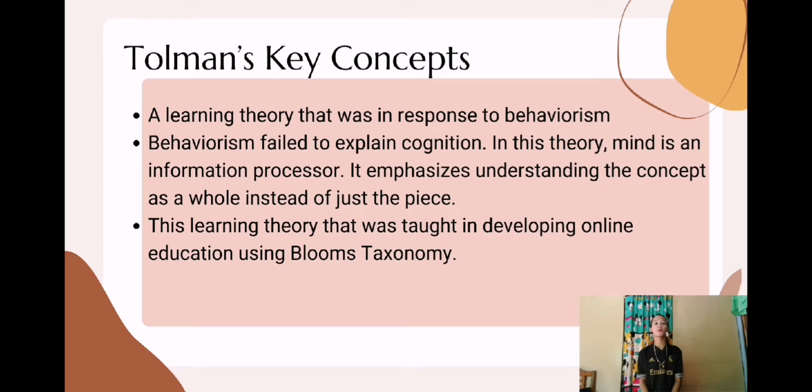The psychologists who promoted this idea claimed that behaviorism failed to explain cognition, because cognition and cognitive theory are different from each other. Cognition is a state or process that involves knowing, but in this theory, the mind is an information processor. This only focuses on what they are thinking. It emphasizes understanding the concept as a whole instead of just the pieces. This is the learning theory that was applied in developing online education using Bloom's taxonomy.